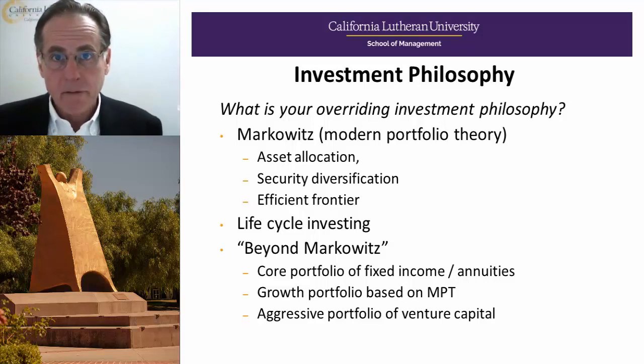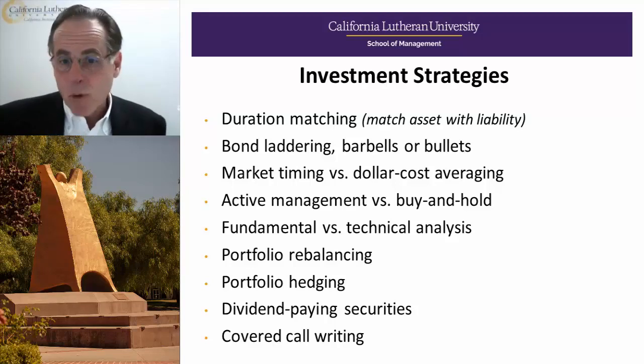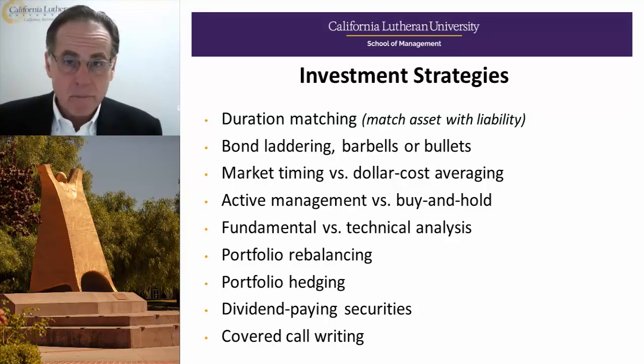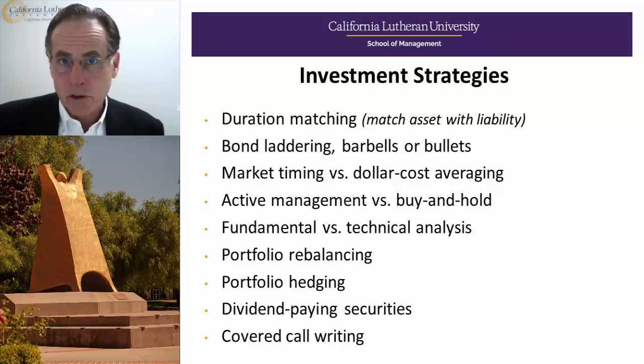What is your overriding philosophy? There are many different investment strategies that you may employ in working with your client and helping them move to their goals and satisfying their needs. Among these could be the matching of assets against liabilities, in other words, duration matching, bond ladders and barbells or bullets, a strategy of market timing or perhaps dollar cost averaging. Will you employ active management within the securities, for example, actively managed mutual funds, or will your strategy be buy and hold passive strategies?